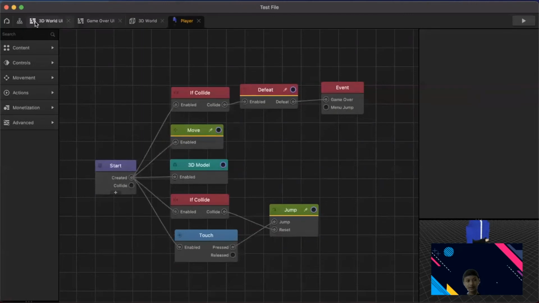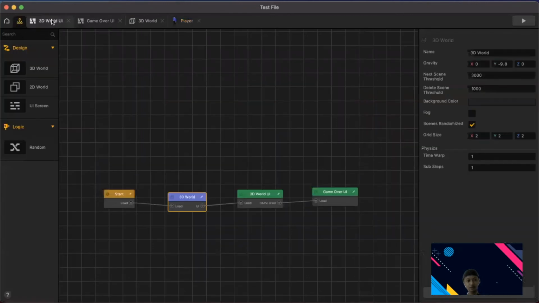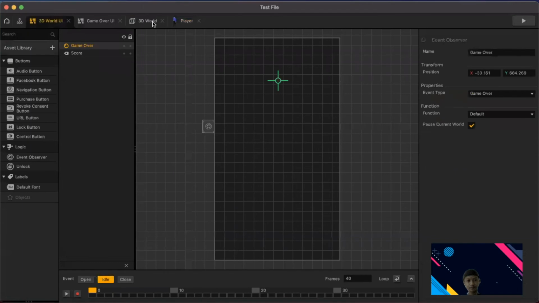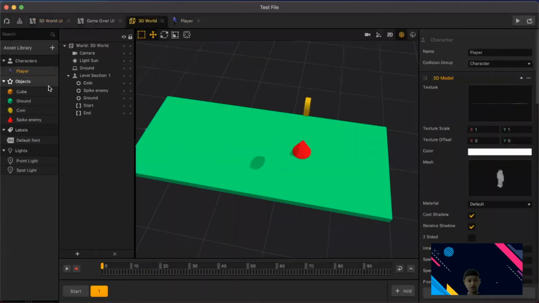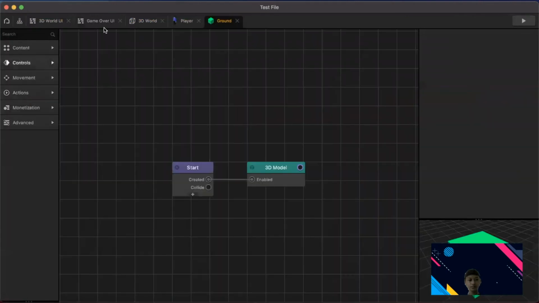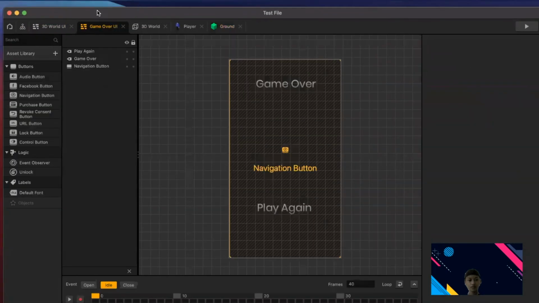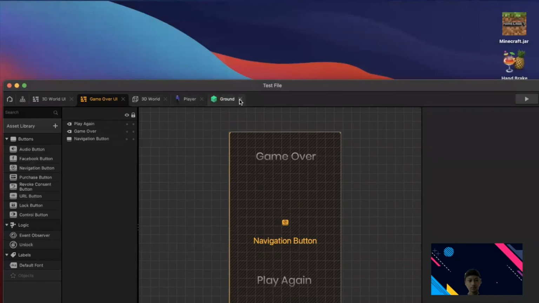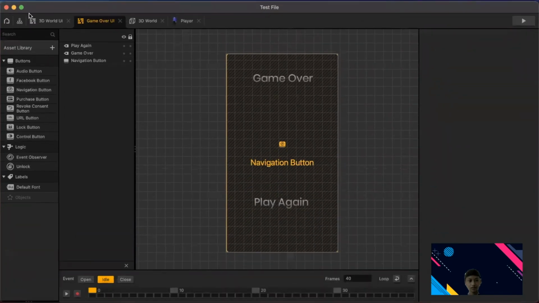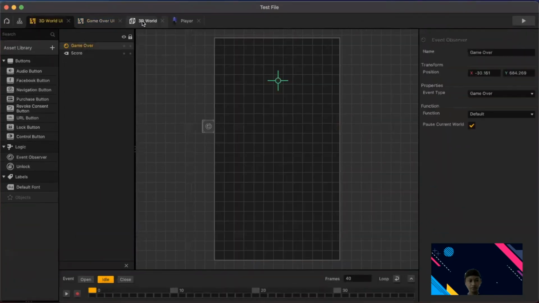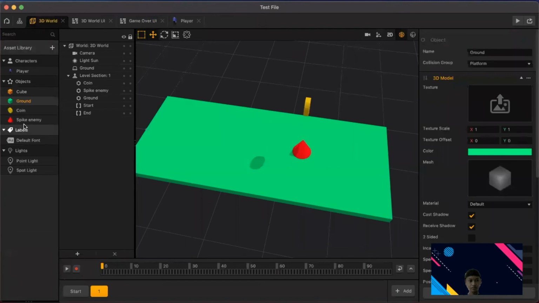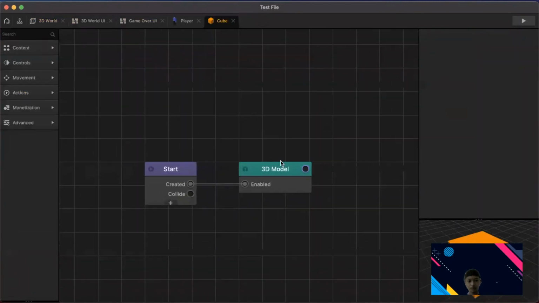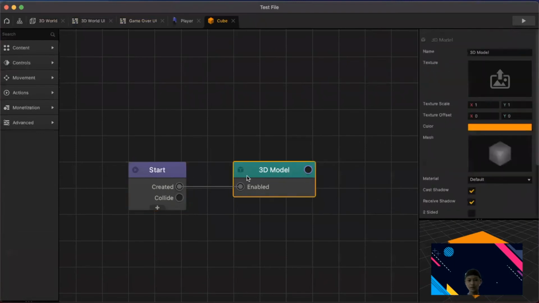Then let's continue to the 3D world, and let's go to the cube. In the cube you may not change anything.